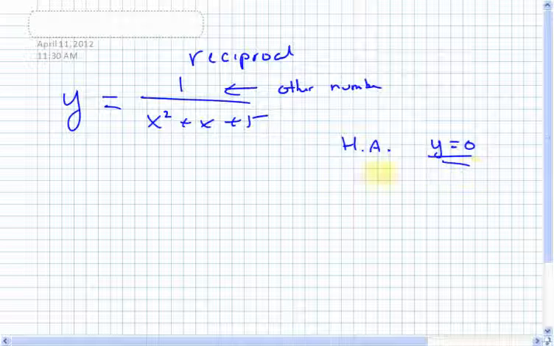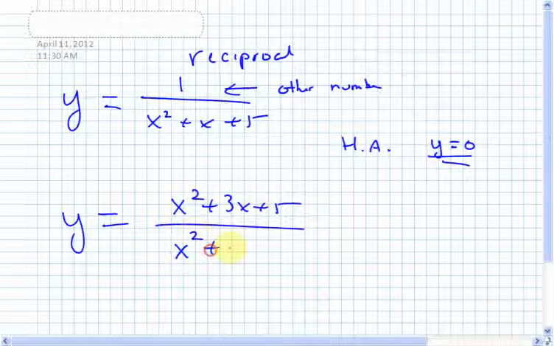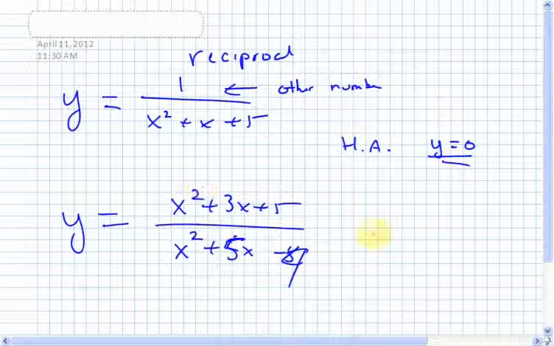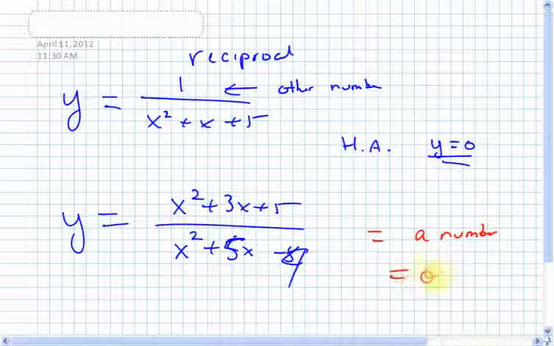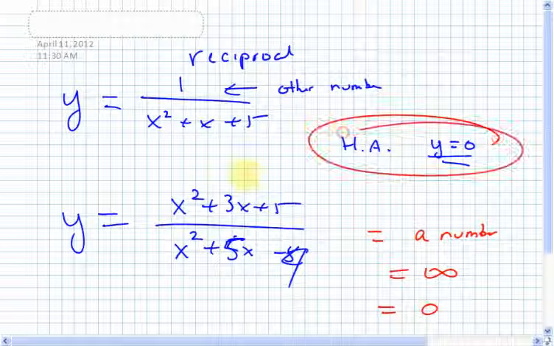However, if we go back to chapter 6, when we do stuff like this, where I had rational functions, like 5x minus 4 or 5, these ones are not necessarily always equal to 0, because in this case, you can simplify and you might get a number, and you might get infinity, or you also might get something like 0. So for rational functions, this is the extra stuff I taught you from chapter 6. Not always true, but for a reciprocal function, you bet it's always 0.